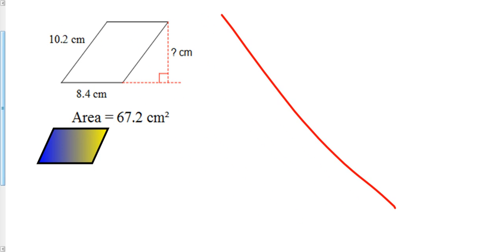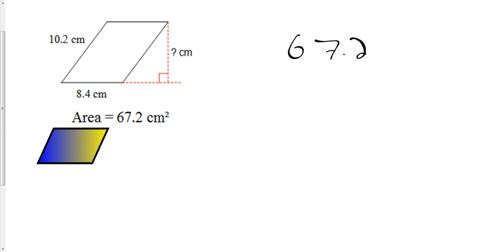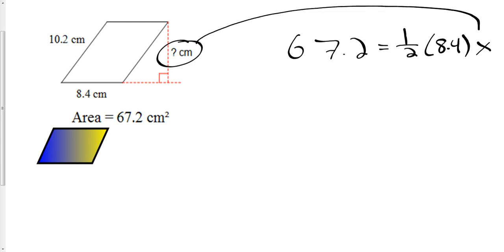One more example, just showing you examples so you can kind of go through it. I think we're okay with this, but if we do area, which they gave us, equals 1/2 base times height, which we don't know, that's how I would set this problem up. This is this, right? That's the unknown. So I think at this point you could solve that equation. I'm not going to bother solving it.